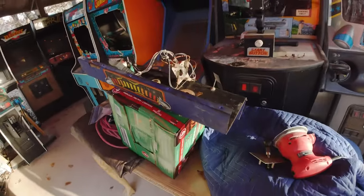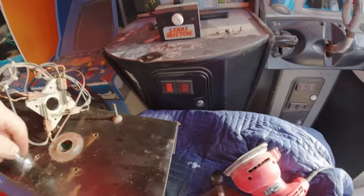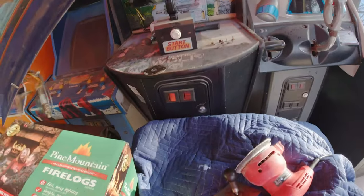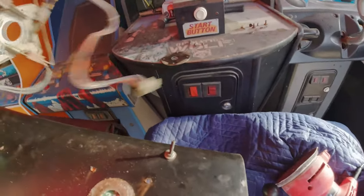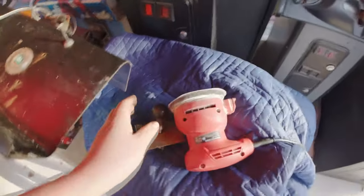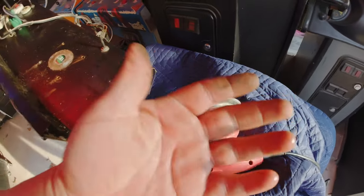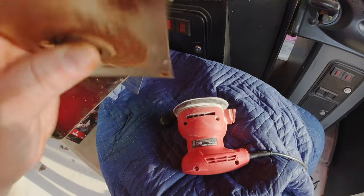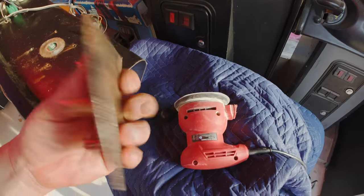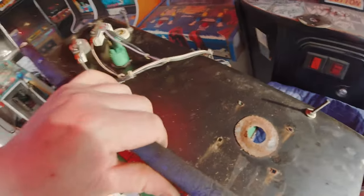Day two - we have the Gyrus control panel taken off finally. I had to unclip part of the harness and I started taking the joystick off, then couldn't figure out how to get the hinge off, but I did get the joystick off. We've got a lot of rust and it is just dirty. I have the other pieces inside - I'm going to soak them and see if I can clean them up.